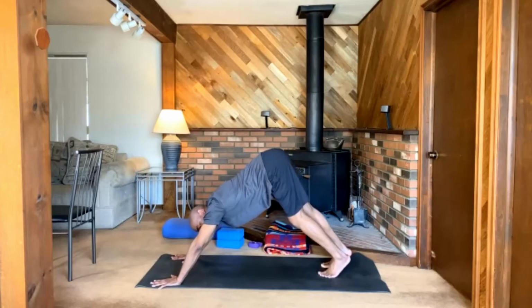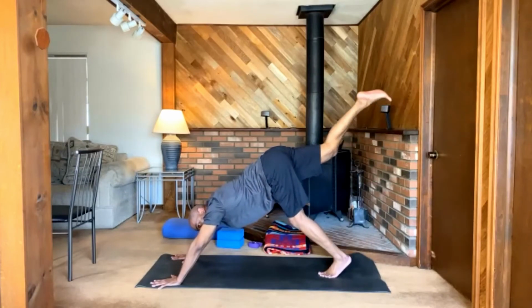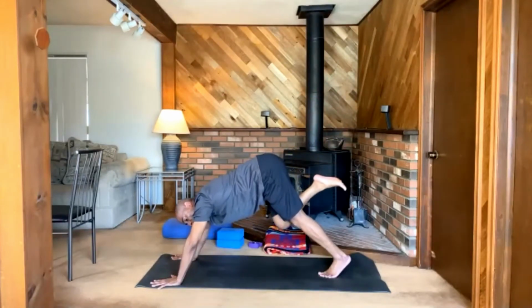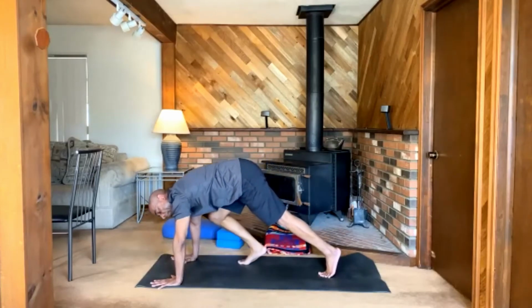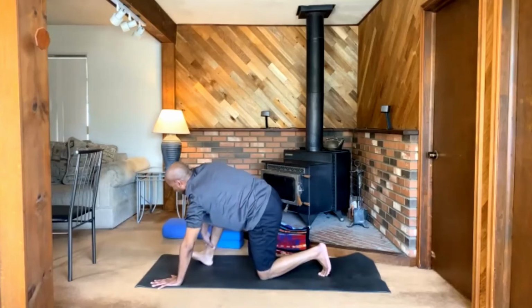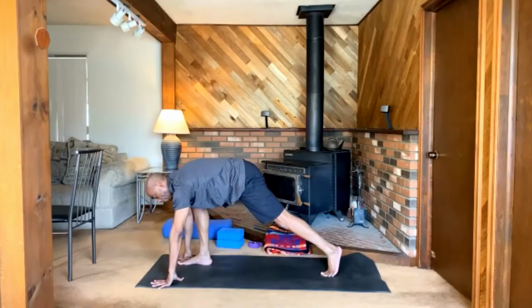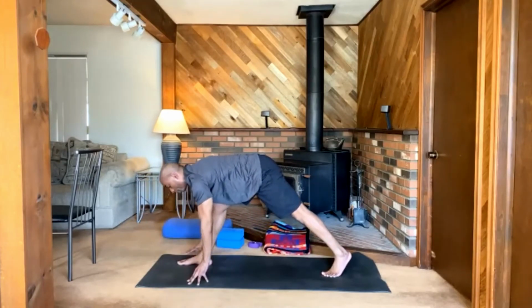Same thing, we're going to inhale, extend right leg up, reach back energetically. Exhale, bend right knee, bring it in underneath you towards chin or chest, shifting body weight forward, shoulders over wrists. Set right foot down, left knee down if you need to, picking up right foot, placing it up a little higher. Relift that knee. Hips shift back, rise to your spider's legs. Turn left heel to the ground.